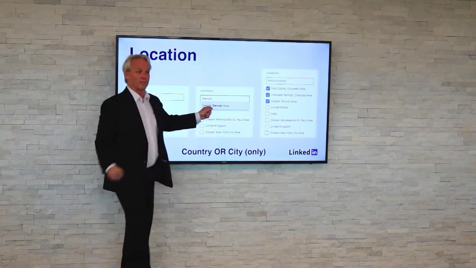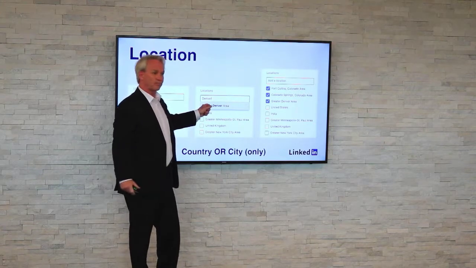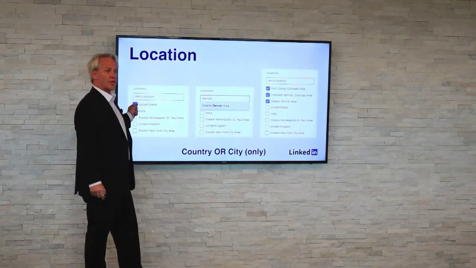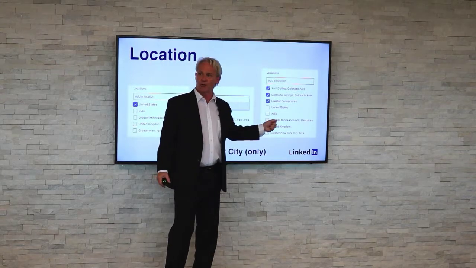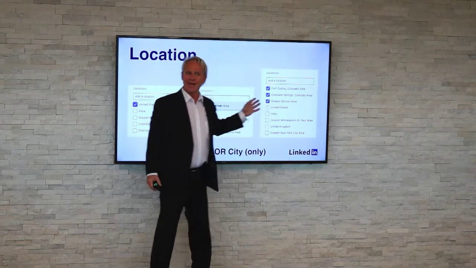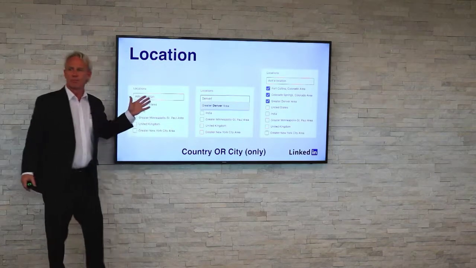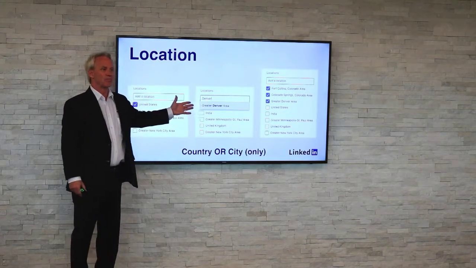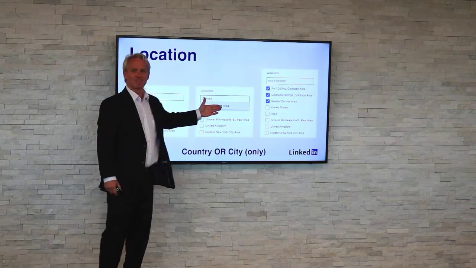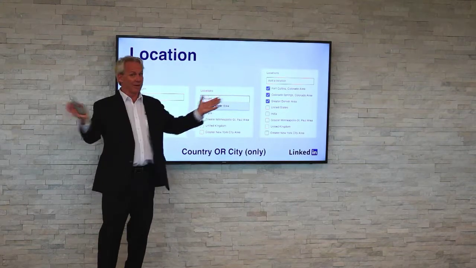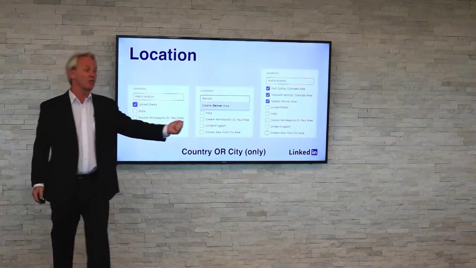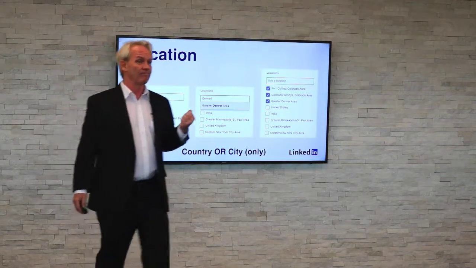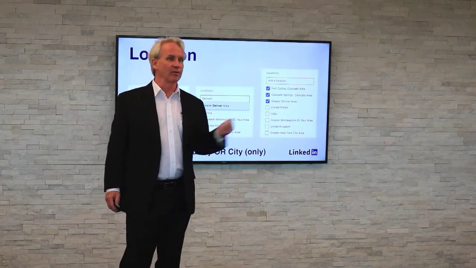So you could say Denver. Okay. Notice we got country, city. We can even pick multiple. We can stack up Colorado this way. But we can't, with LinkedIn.com, pick Colorado. We can't pick zip codes. Okay, you got Sales Navigator, you got that covered. But this is where LinkedIn.com misses out. And these are features that were taken away. They were there. And then they weren't there.